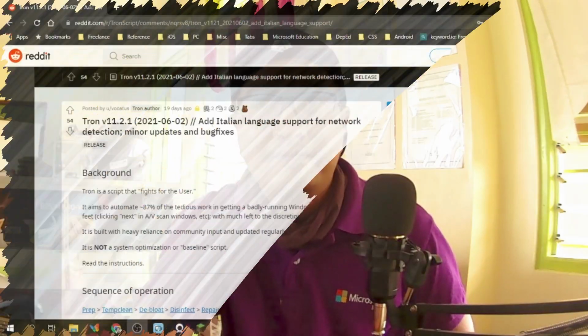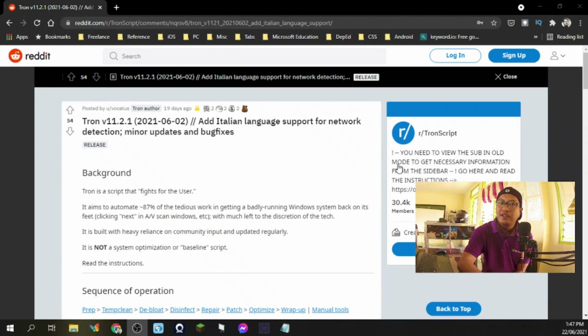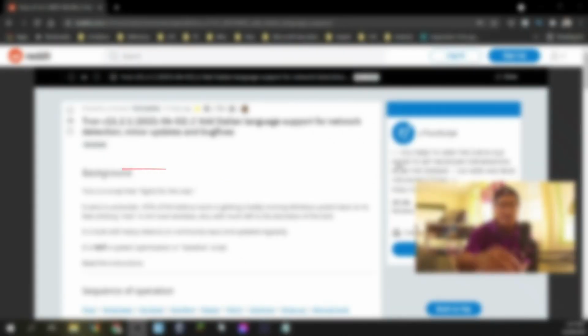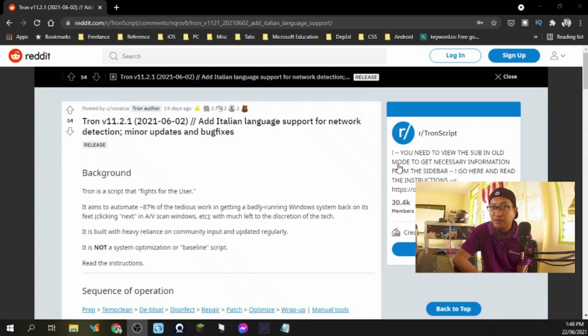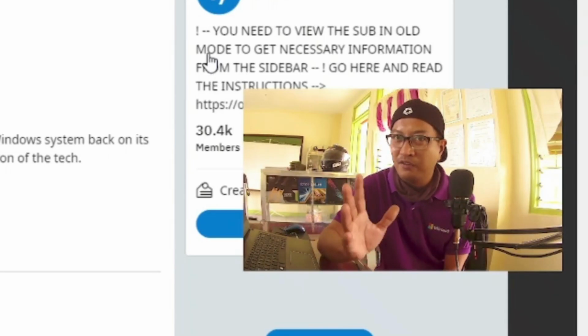So let's start. Our tool for today is Tron at ito ay madadownload ninyo sa ating link na ilalagay ko sa description sa baba. This is a collection of applications or software para sa pag-maintain ng iyong computer, and this is run in a batch file. So, kakaunti lang yung magiging intervention mo as a user, and this tool will do all of those tasks for you.